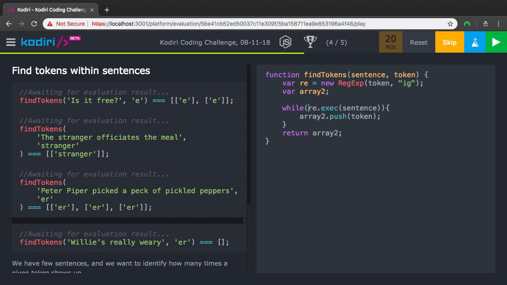We won't use array1. So I still created an array where you've got array2, but I just called it matches. Is that semantically okay? It's better, right? It's telling you that you're trying to match something. Sorry, not there. Where you've actually declared your array at the top. Of course, you've got to change the other one. Can we just call it array2? Or just call it matches? Should we just call it matches? Fine.